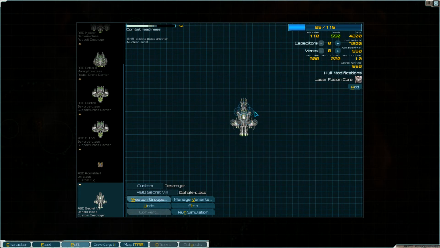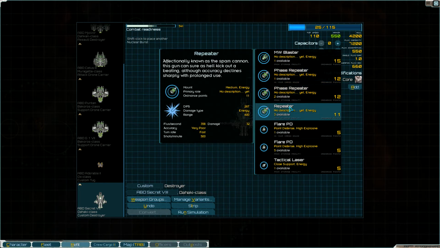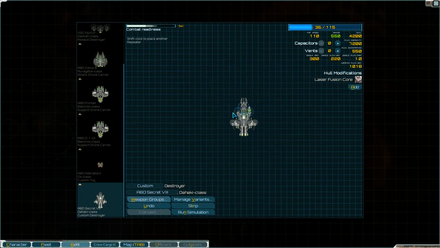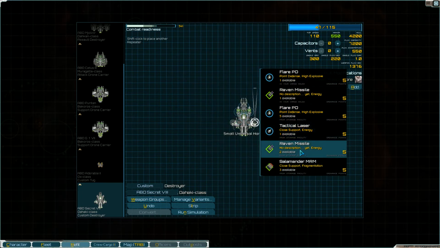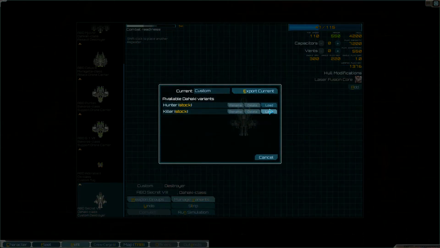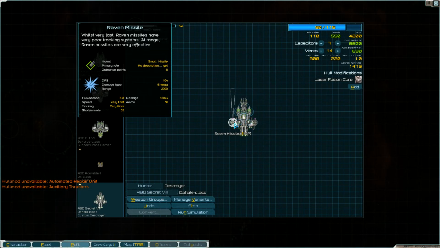I believe he had a nuclear burst there. He had repeaters or phase repeaters. I think it had repeaters. I think these were tactical lasers. Oh, actually, let me look up his... Oh, no, that's where the Raven missiles went. Okay, flare PD, flare PD. And those were phase repeaters. Okay. I think it's a very solid build.